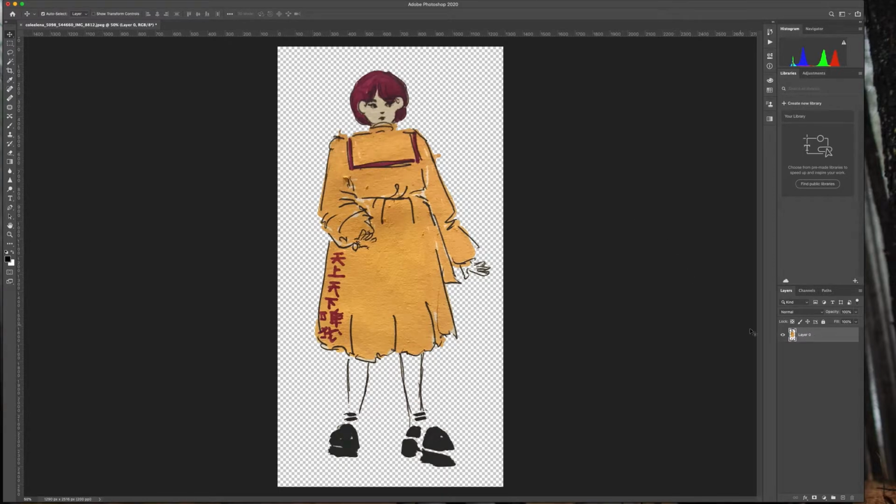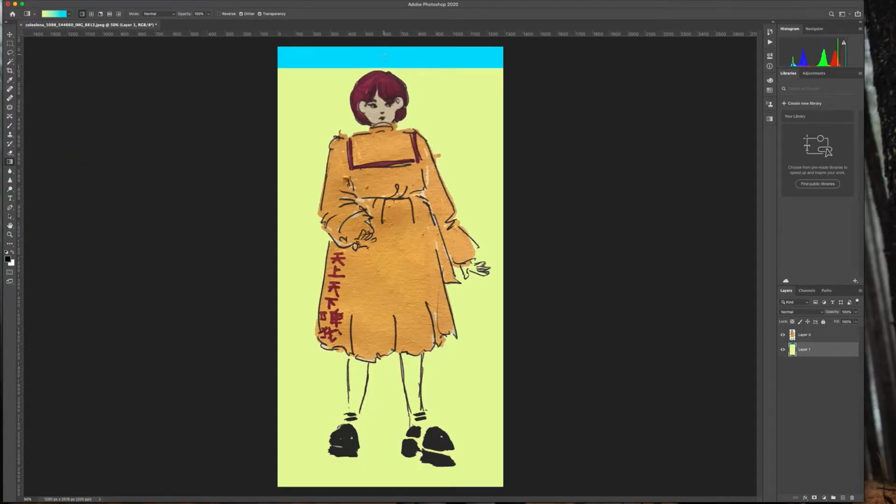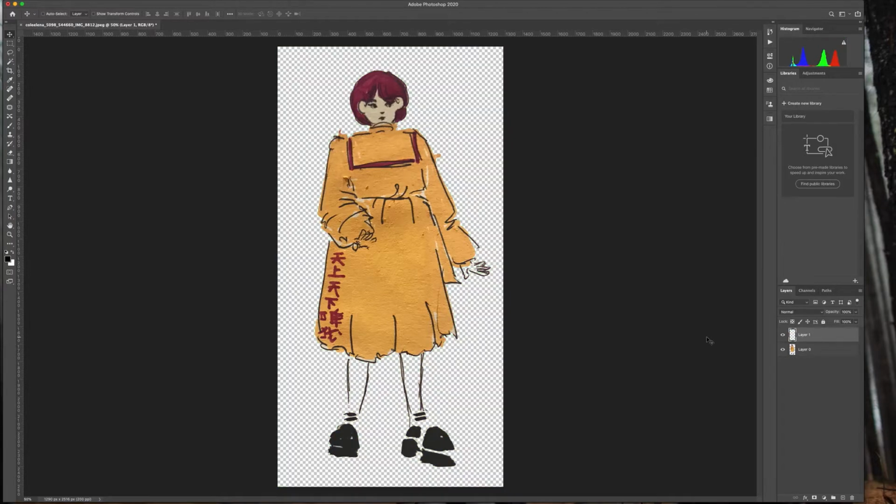And then of course, if I wanted to add a color, if I go new layer, if I drag it behind my figure, and I'm just really quickly going to go to the paint bucket tool. And I'm just going to kind of drop in some color behind the figure. Oops, hold on. There we go. And you'll notice that this is not working so well in the sense that like I can see through my legs. So what I'm going to do is I'm going to step back a little bit, back to my original version.